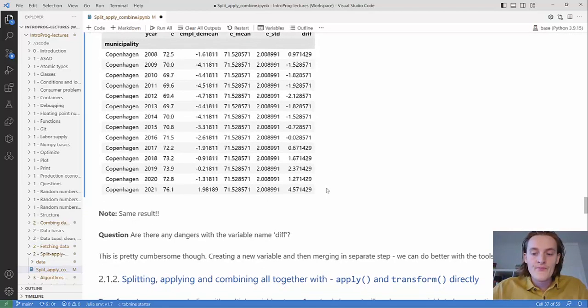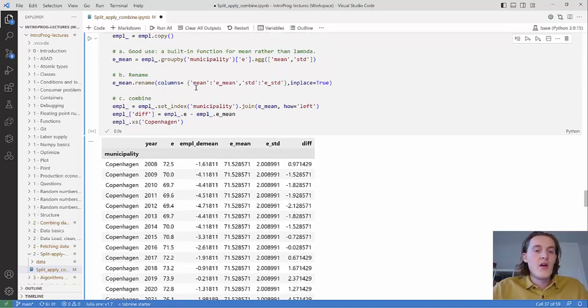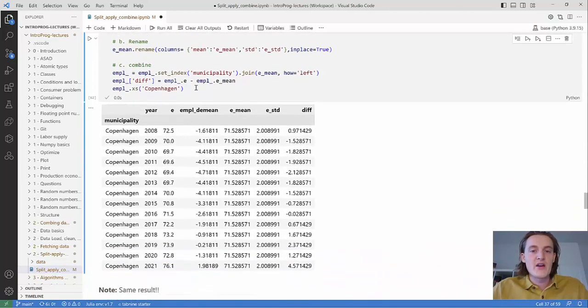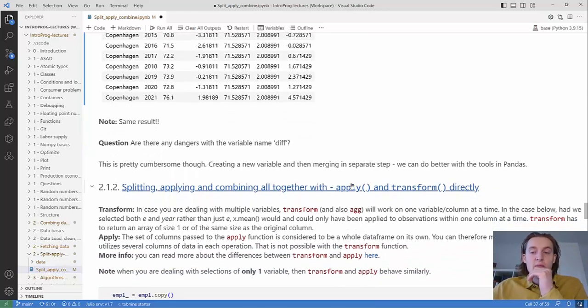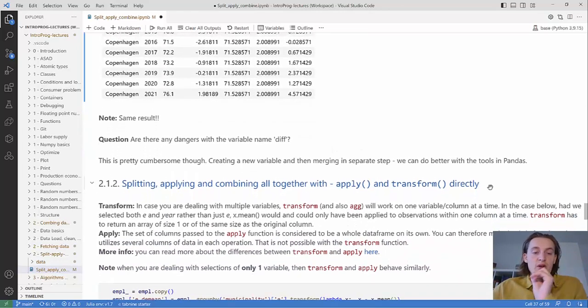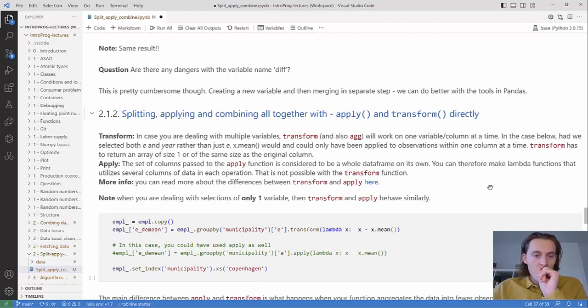Yeah, and doing this where you have to merge stuff together and you're doing multiple steps is brilliant in one way, but it's also a bit cumbersome. It's many lines and stuff like that. And in Pandas, there are actually tools to do it with less code, which is really nice.